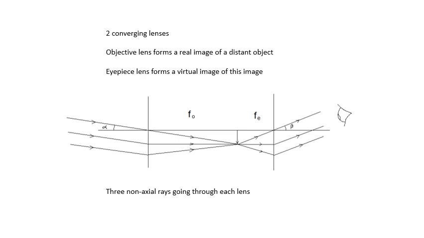A refracting telescope has got lenses, you're talking refraction. Two converging lenses. You've got the objective lens which is a bigger lens with a big diameter so lots of light comes in. It's got quite a big focal length. And then you've got the eyepiece lens which has a smaller diameter and a smaller focal length.